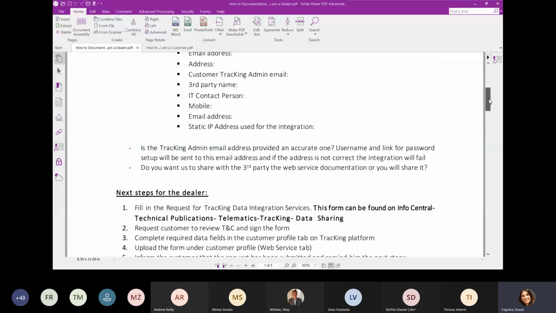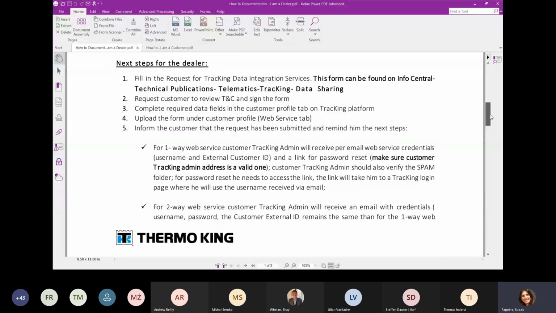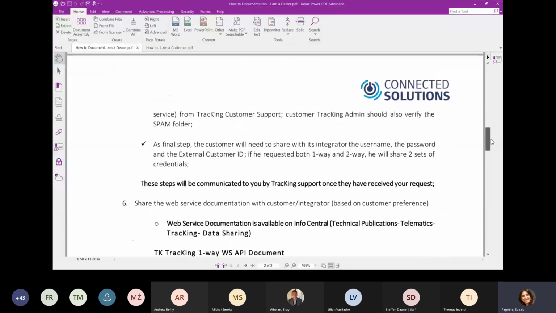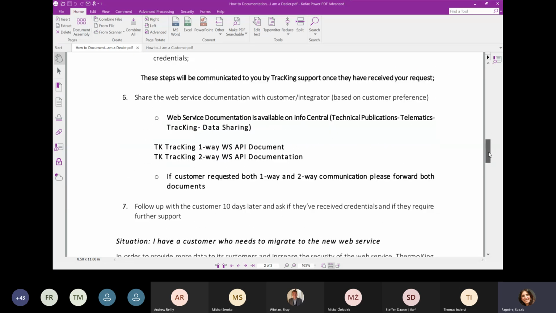It can help you go through the steps of the web service integration creation, how to set it up for your customer. You have all the steps, and it's well detailed. If you feel there are some steps missing or not clear enough, we are more than happy to change it to make it clearer for you. That's really for you. So if you have any feedback about this documentation, just let us know and we'll be happy to work on it.